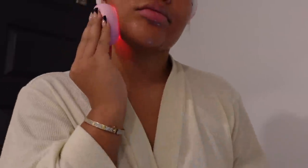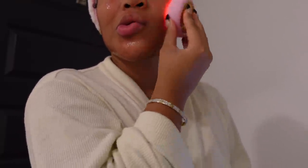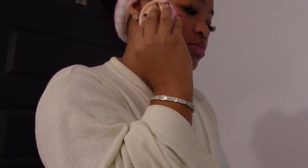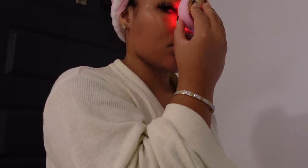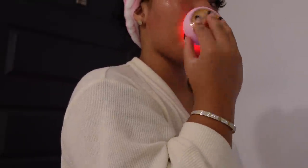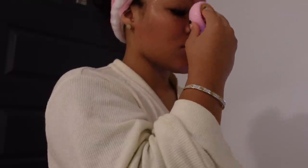Allow yourself to relax as this warming facial massage melts away any stress while deeply nourishing your skin. T-sonic pulsations blend with red LED light to boost blood circulation and restore skin elasticity for a more luminous appearance. You're coming to the end of your treatment. Take a few more seconds to relax and enjoy, and prepare to feel refreshed.